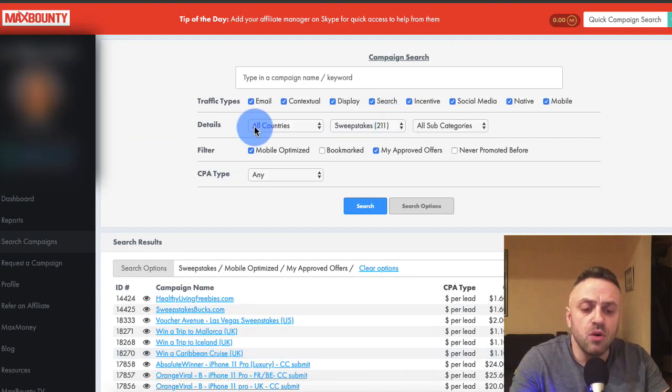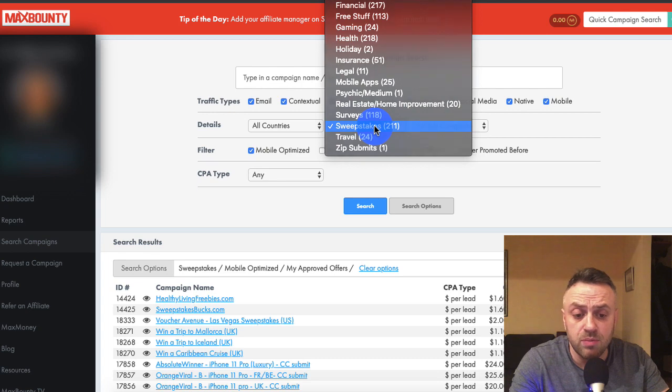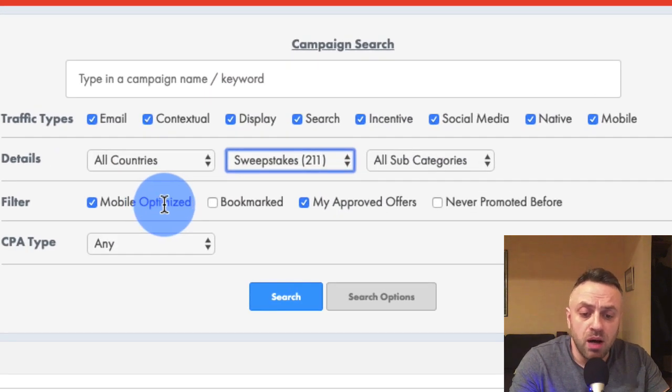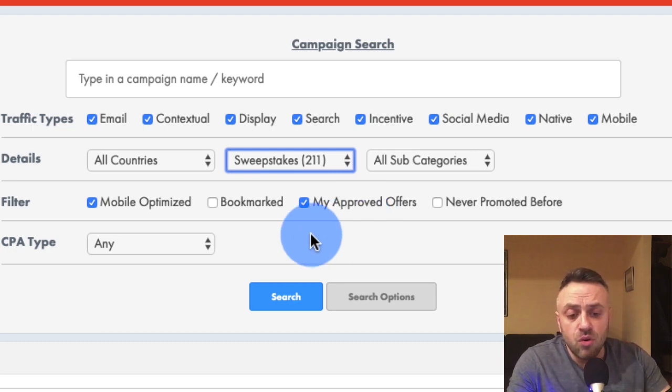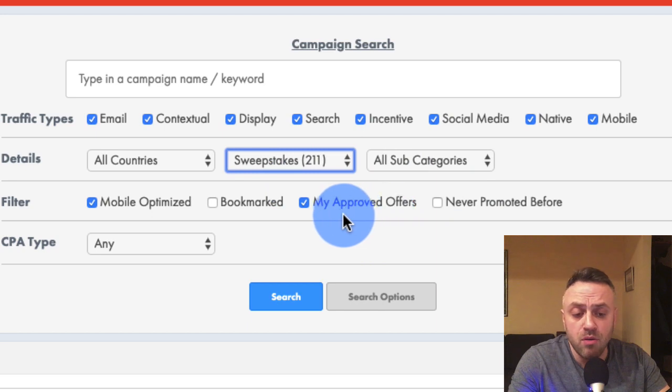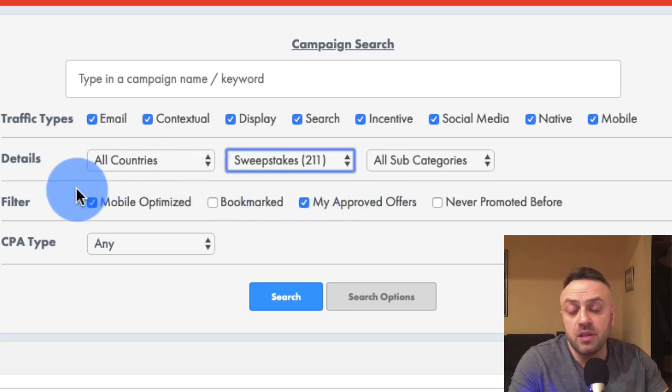And so here's the thing: when you're working with sweepstakes, I pick sweepstakes here, and I want to pick mobile optimized, and I want to go to my approved offers, right? If you see an offer and you have to be approved for it, it's a complicated process. You basically need to tell everything, how you're going to promote it, your creatives and all of that. And I typically don't want to tell the merchant, the advertiser, how I'm going to promote. I don't want to give away my creatives and all that. They can probably track it one way or another, but I don't want to show how I'm going to promote it, because they can just copy me and do the same thing. And so what I really want is to work with offers where I'm already approved, and I want mobile optimized in case I need to send mobile traffic.